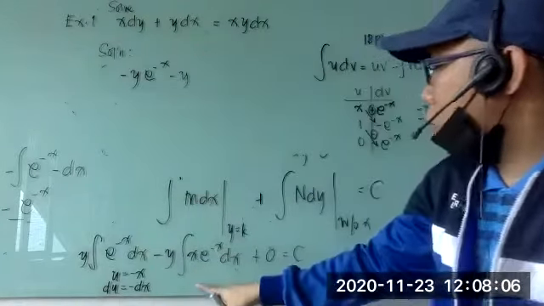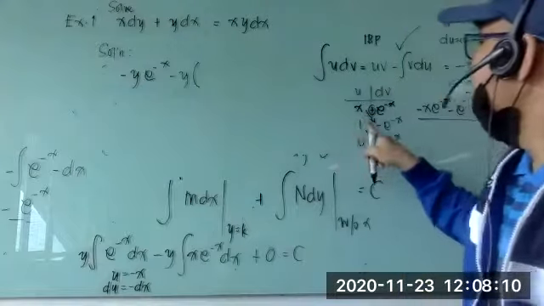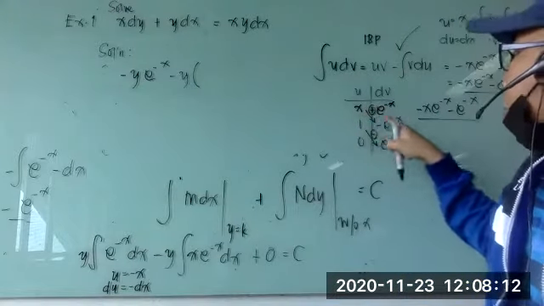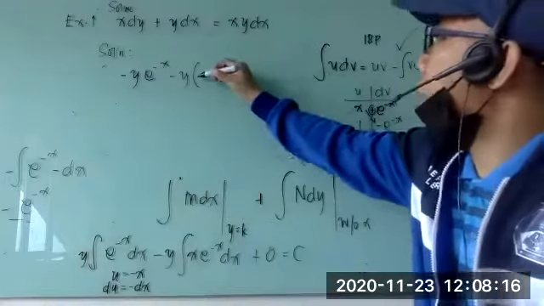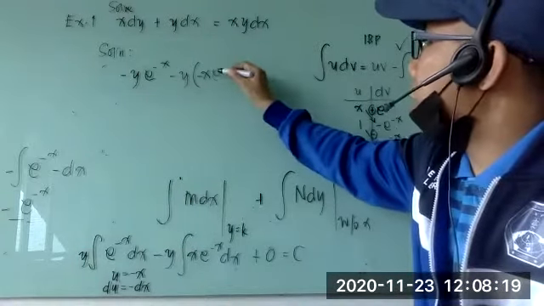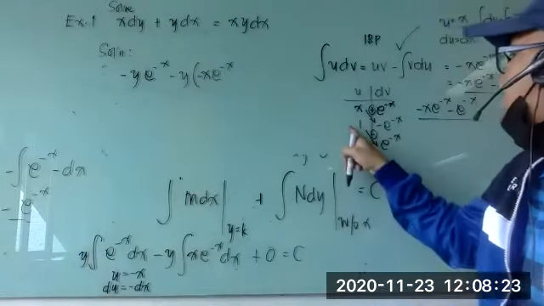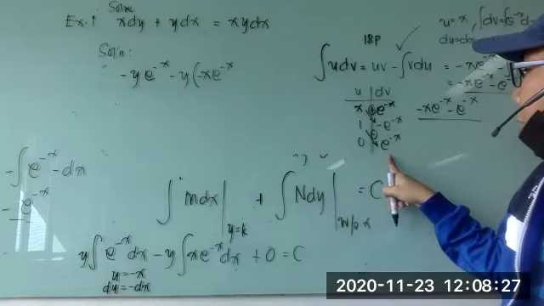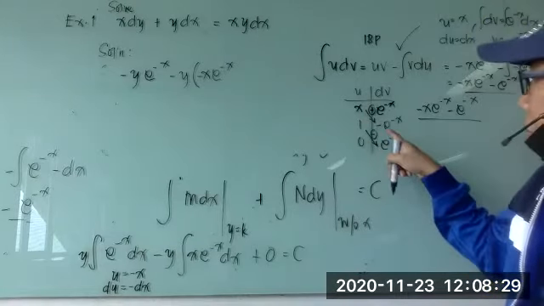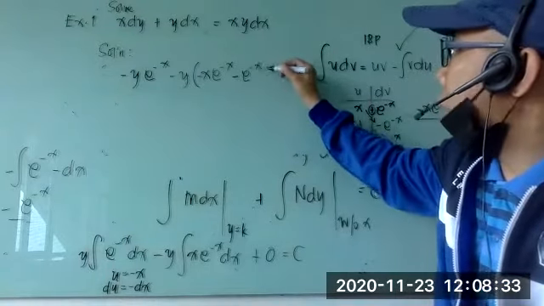We integrate this one, and we already did here. So times the product of this one, u times v, so plus the sign, the negative here: minus x e raised to negative x. And 1 times e raised to negative x is e raised to negative x, times negative, so you have minus e raised to negative x.